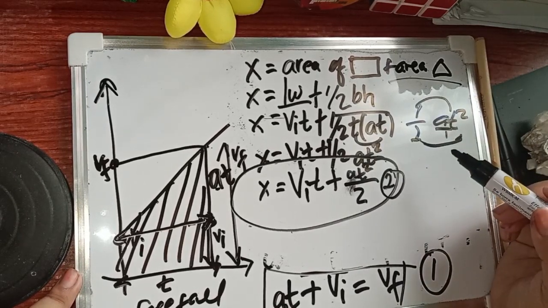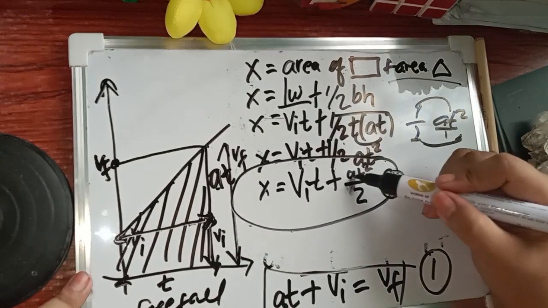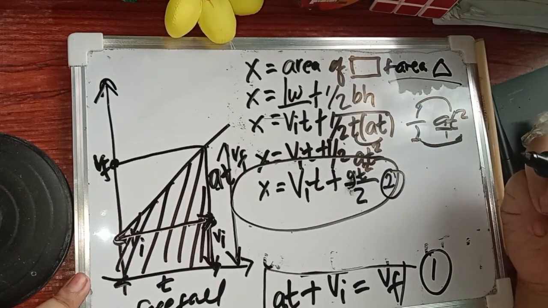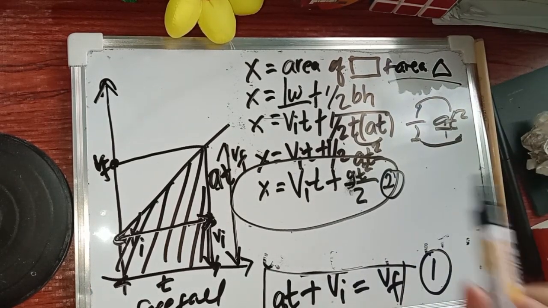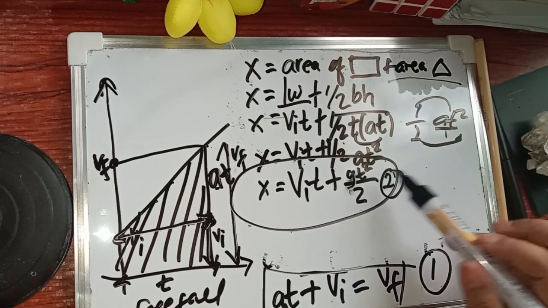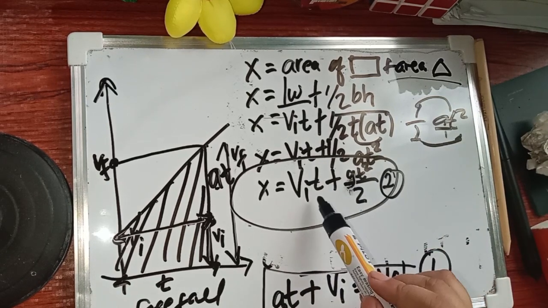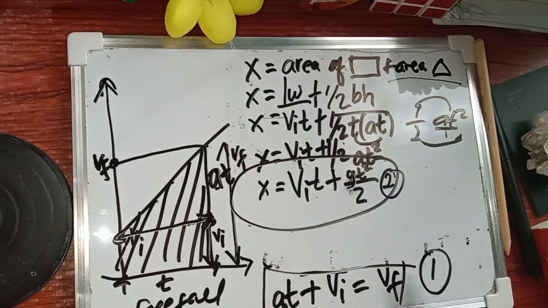Now, as you can see, in this equation, sometimes this one, at, can be used as gt for free fall problems. You just have to alter that with 9.8 meters per second squared or negative 9.8. Now, if you will look at these equations, you can see that they are very much dependent on time. There are time variables present, right? You have v_i t, gt, you have at. Alright, but there are kinematic problems that do not involve time, and therefore you have to derive an equation that is independent of time. And that is what we are going to do now.